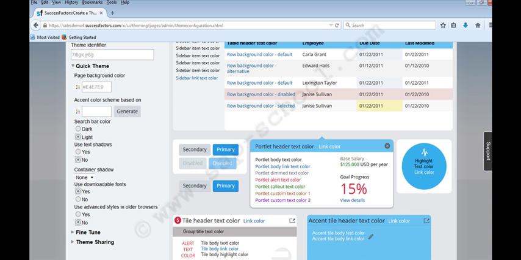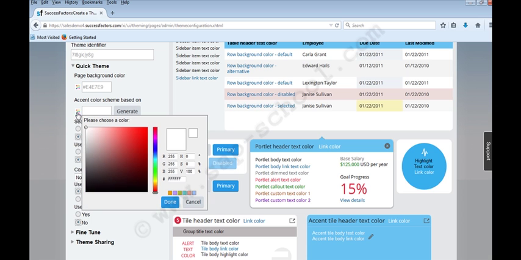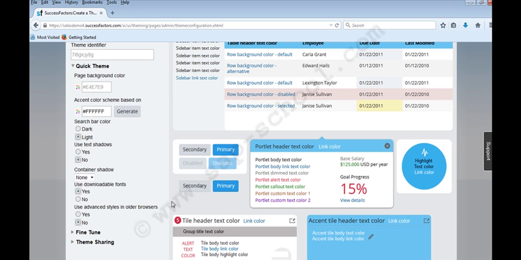If I want to change the color scheme, I can simply click on it, choose the color scheme from here and click on done. So this is how I can select the color scheme for my background. Then we have this search bar color. So this is basically how I can customize my screen and create my custom theme.